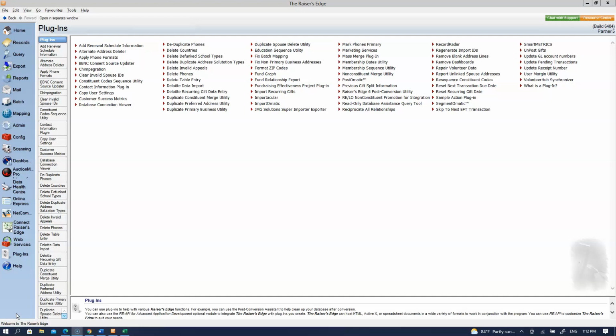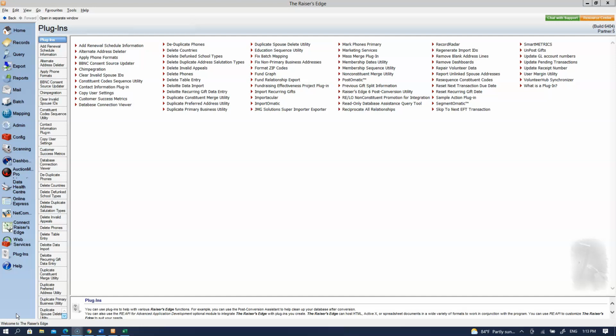We do make a free version of Importacular available to all users, and if you're Blackbaud hosted, it's already on your plugins tab. All you have to do is create a ZZone account and activate it. If you are self-hosted, you still need to create a ZZone account. You'll need to download it and install it, and then you can activate it. We do have resources to help you do that. They're available in our user guide, and if you need any help with that, just send us an email and we're happy to help you get started.